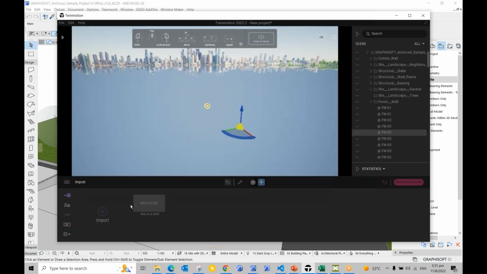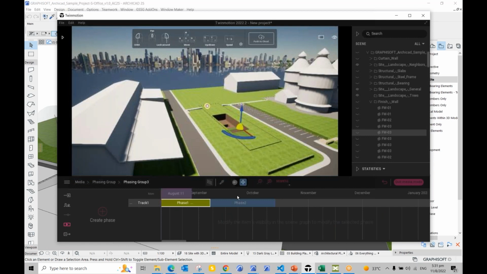So first what I did is import the Archicad model, which is open in the background, using the Datasmith plugin, and then go to the media here and first create the phasing. For phasing, you can use this option and then use the hide option on the scene here, and then choose the task, and you need to hide and make things visible on each of these tasks.